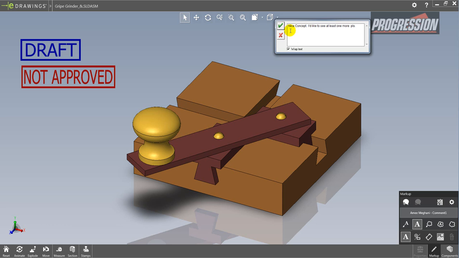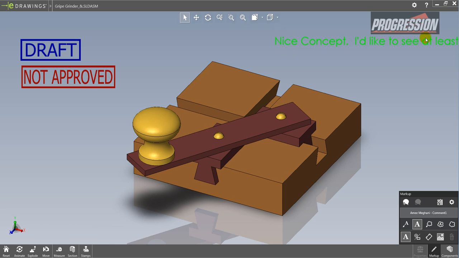Okay. When I click on the green check mark, you're going to see that the text runs off the screen. But there is a way to control that. You just have to shrink down that dialog box, make sure wrap text is selected, and click OK. And then you can move it around. That's a little more legible. Okay, I still have more feedback, so I don't need to add a new comment. I can just add it within the same comment so that all my feedback is stored in that one comment.